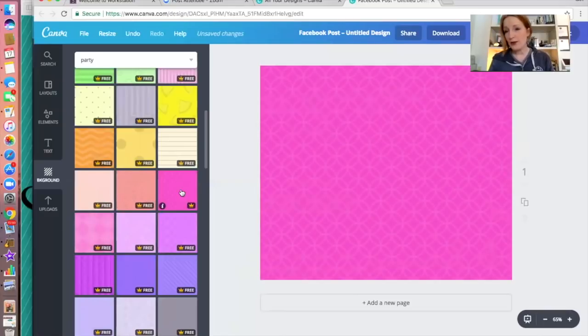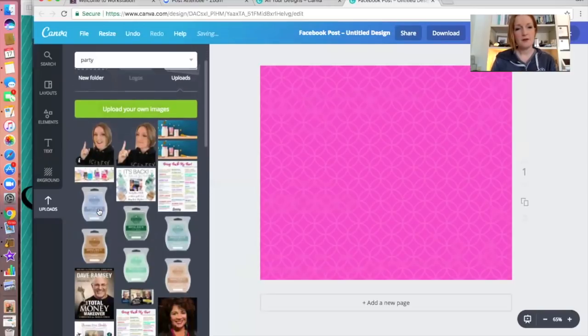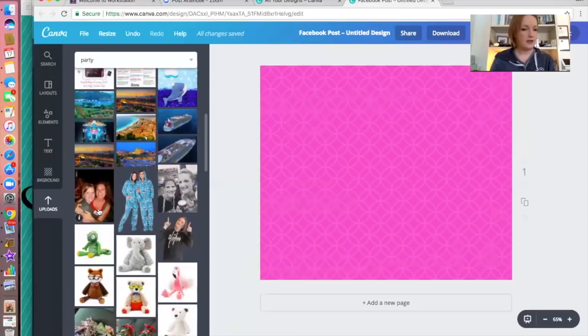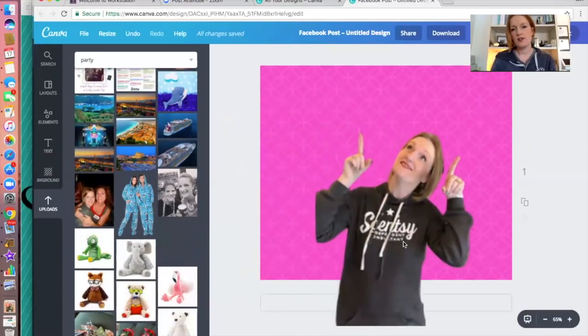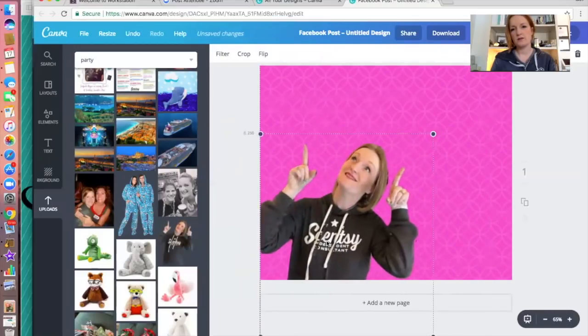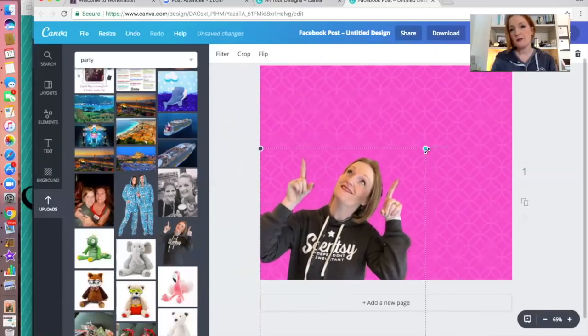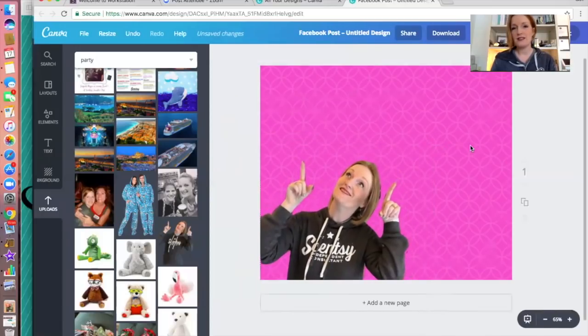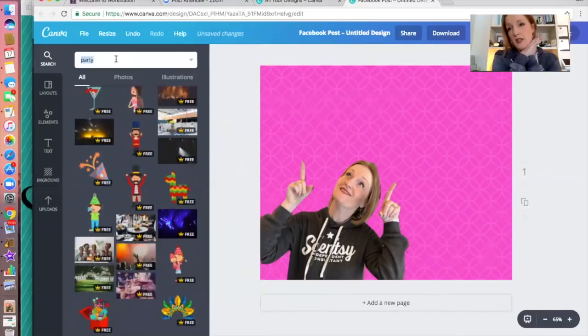Now, upload your images that you burned yesterday. You're going to see that I have some here. But remember, let's do a question. All right, so I'll choose this burned image I have. Oh, look at my arm got cut off there. So I'll put it to the side. So I'm going to use my image. Again, that just makes it unique to me. And then let's ask a question. What question should we ask, you guys? Should we ask, which scent do you like the best?